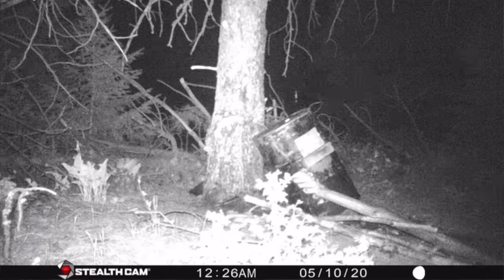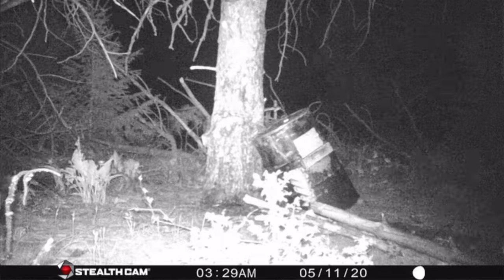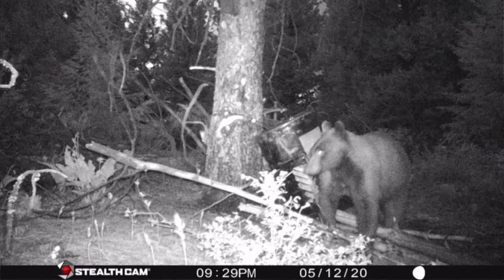The bait's been out for two weeks now and we've had bears coming in pretty consistently almost every night. We think we have four different bears. It's a sow with an older cub, so they're off limits. Then we have two other bears — looks like a medium size black bear and a bigger brown bear. And then last night just before shooting light was over, we got some pictures of what we think might be a new bear. Looks like a bigger brown bear. So me and my wife Diana are up here tonight — we're going to set the blind and see if maybe that bear comes in just before dark again.